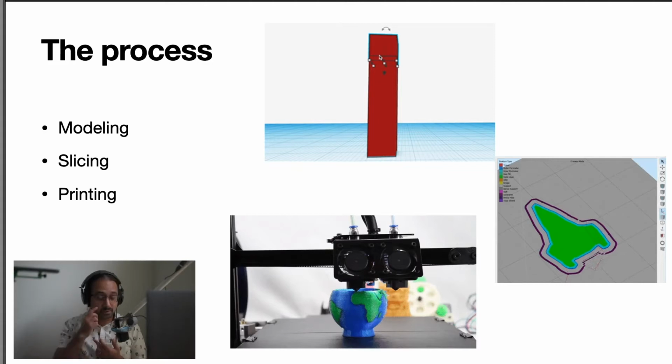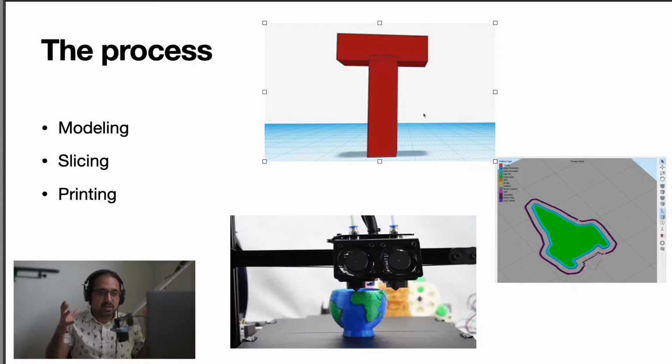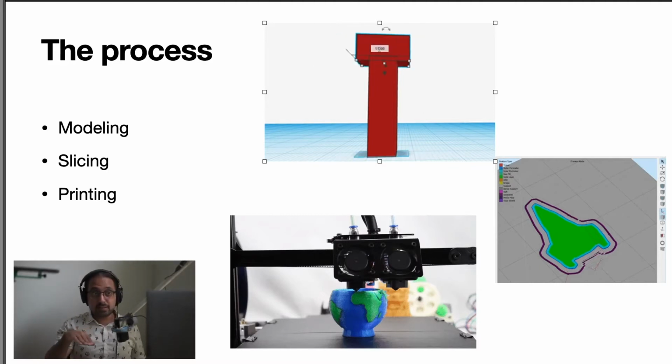So when we talk about modeling, and for a lot of you folks who've worked in visual effects or worked in 3D, this is very familiar. The process of modeling is literally creating your object, right? So using whatever package you have, whether it's a 3D modeling package or something else, to go over your shape that you want to design and actually putting it into place and generating the object that you want to be able to create. But then, the object needs to turn into something that a 3D printer can actually create.